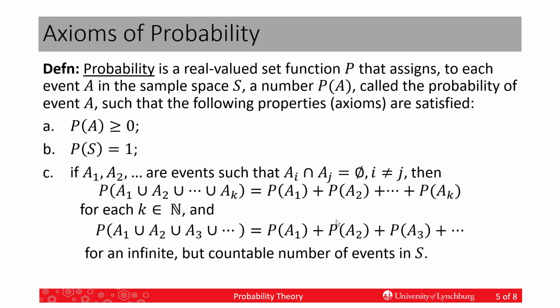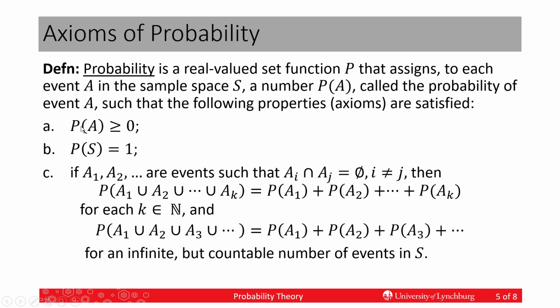Okay. So now let's talk about the formal definition of probability. These three properties here, A, B, and C, are the axioms of probability, and you can write them down on your formula sheet. You can't write the definition, please. So the probability is the real valued set function P that assigns to each event A in the sample space S a number P of A. It's called, of course, the probability of event A occurring. And these axioms or properties have to be satisfied. I'm using axioms here for what's being defined, versus later we'll use properties which are proved.